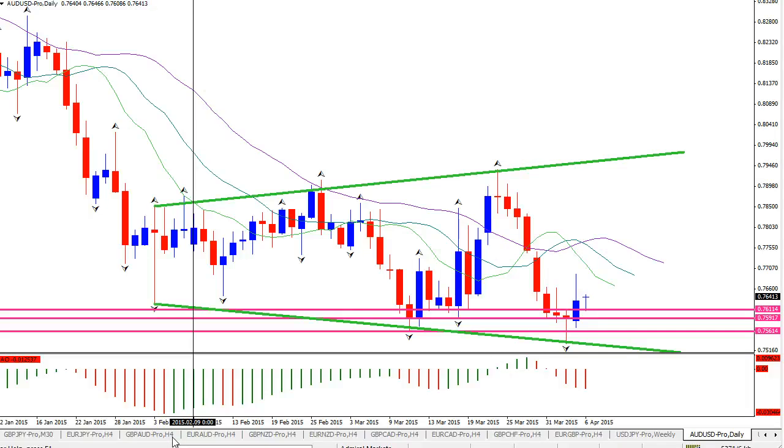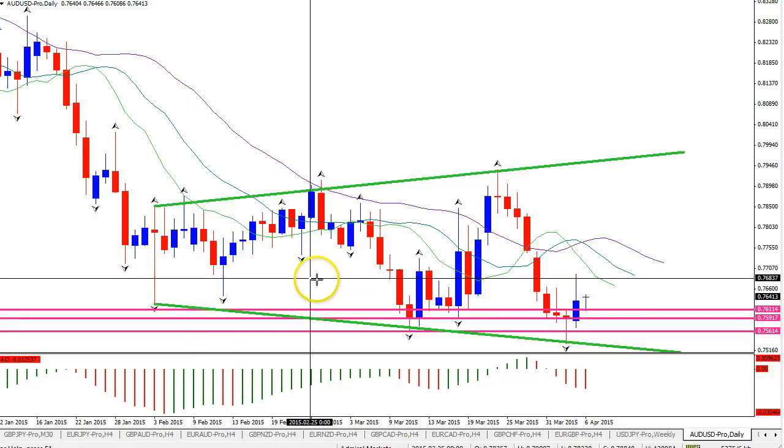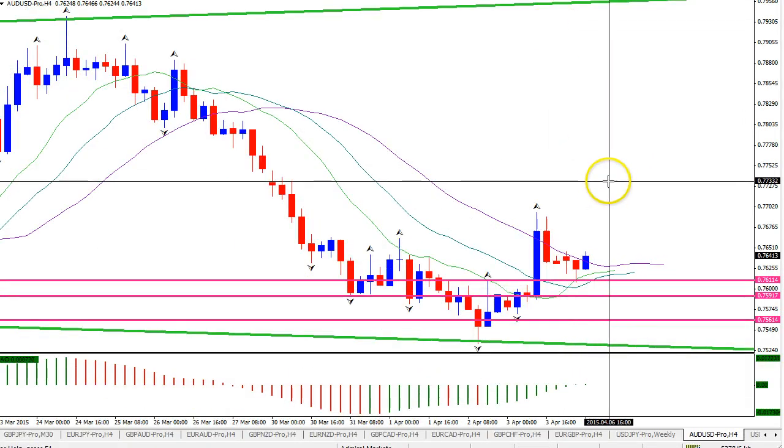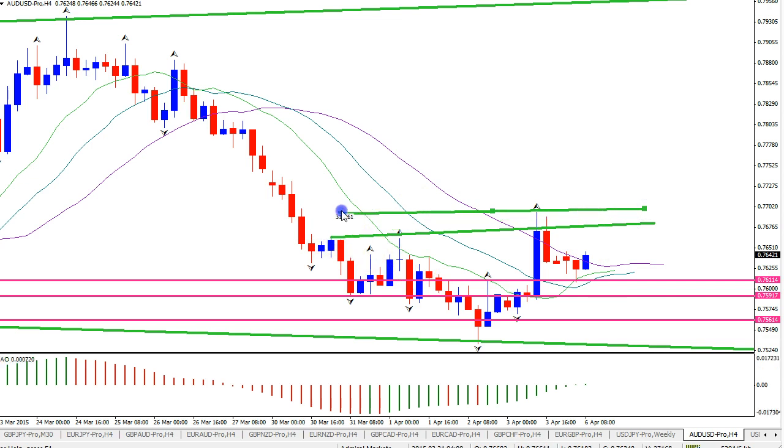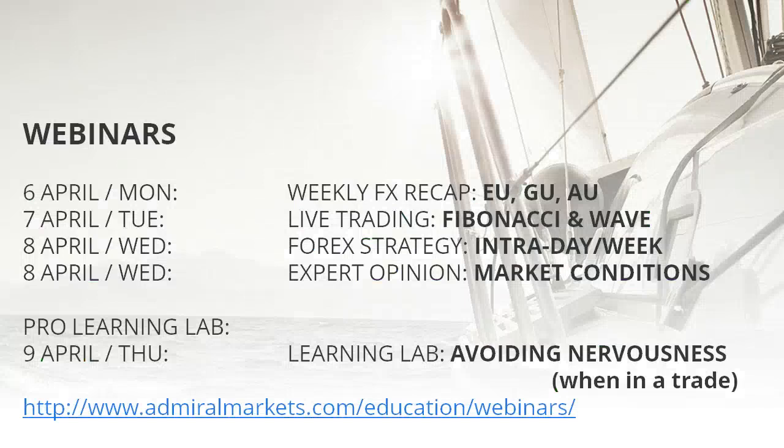Technically speaking, I think there is a potential for upside bouncing off the support, but until these big news events are over with, there's definitely going to be a lot of insecurity and unsureness here on this AUDUSD. When zooming into the 4-hour chart, for instance, you can see that the moving averages are flat, indicating already some kind of indecision at this moment. So key level probably around the 77 area here at the moment. You can see that this is kind of the support level that we're looking at, resistance level that we're looking at on the AUDUSD.